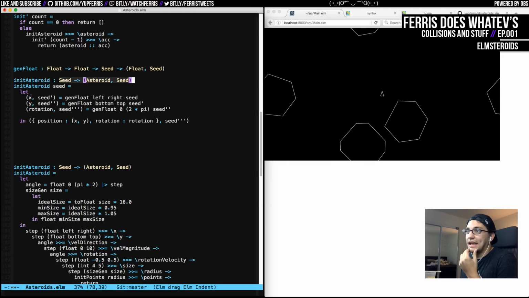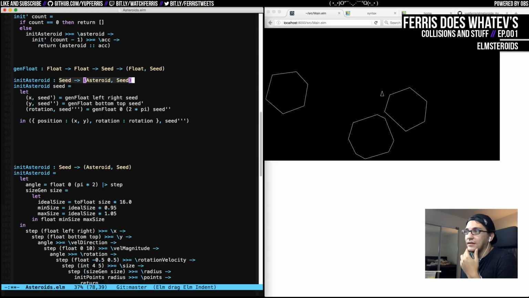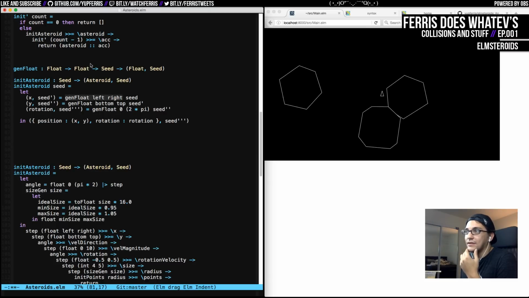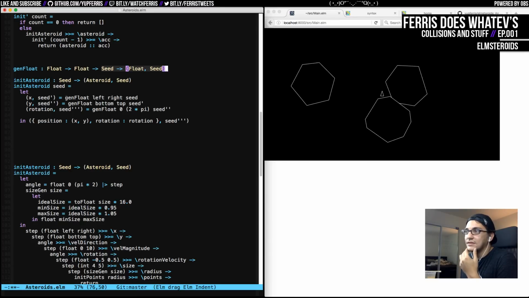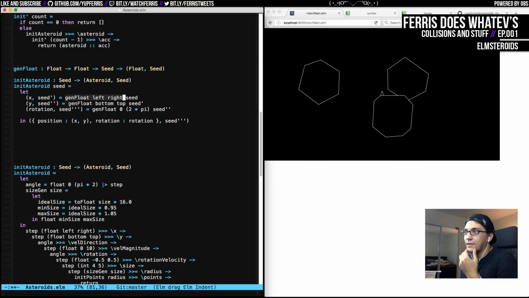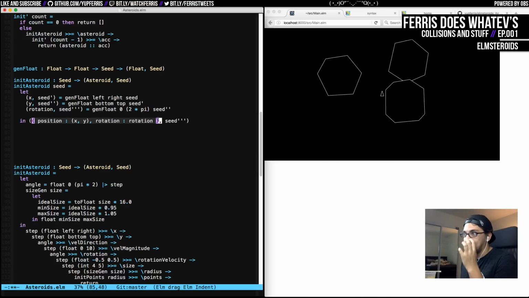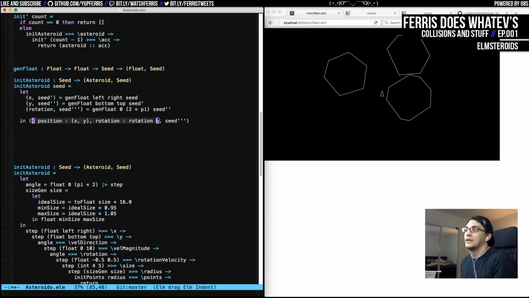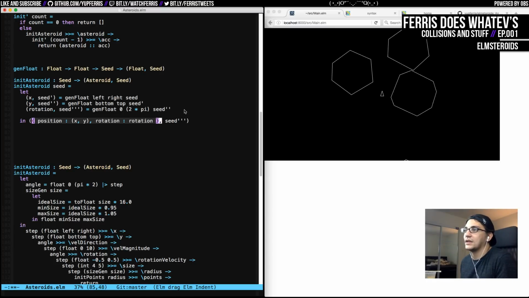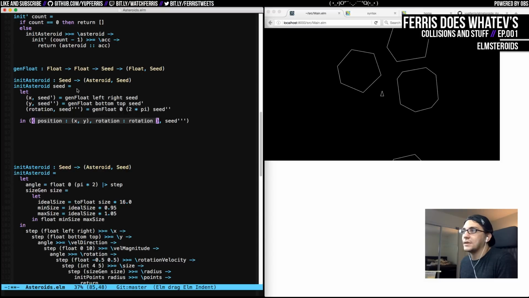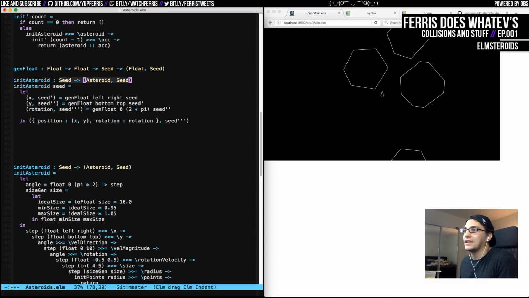When we want to generate x, this genfloat thing here, after we apply left and right to it, has this form, right? We've applied left, we've applied right, and then what's left, it'll take a seed and then it will give us a float and a seed. So this part has this form. This part has this form. This part has this form. This part almost does, except it won't actually do anything with the seed. It will just pass the seed through from what it was, at this point, and put it here. But so those are the only two cases. We have a case where we have this exact form as is, and then we have a case that's almost exactly the same.